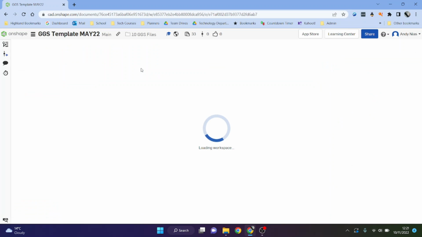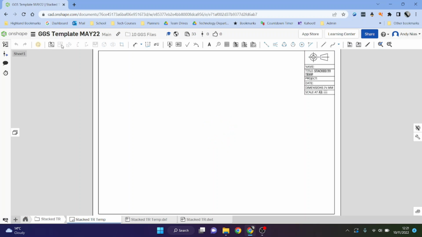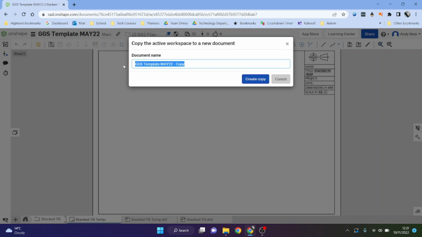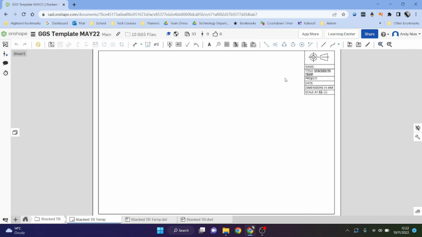Once you've got it, open it up. You'll need to create a copy. Because I own this file, I don't get the little button that says read only, create a copy. A little picture will pop up on screen to show you what it looks like. If you select that little blue button, you can create a copy. If for some reason that isn't visible, then use the three lines and copy workspace. Once you've done that, give it a suitable name and create copy. I'm not going to do another copy because I have plenty. Then wait until it's done its little whirly wheel, and that will generate a version of that template file that you can use.